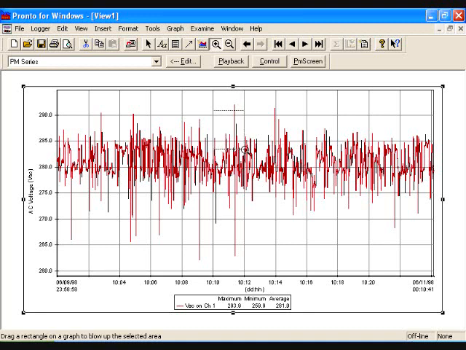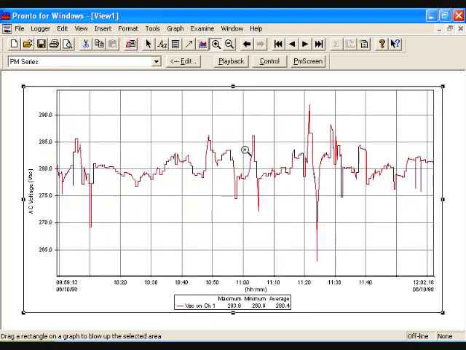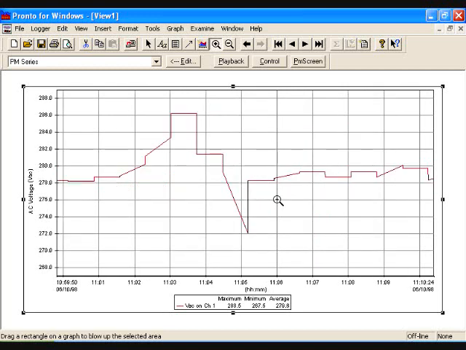The nice thing is you don't have to actually create the zoom box from top to bottom, just from left to right. And now we're looking at 2-hour increments, and notice now it's changed from days and hours to hours and minutes. So to the left of the colon is the hour, and to the right of the colon is the minutes. So we're at 10:20, 10:30, 10:40, 10:50. So these are 10-minute increments we're looking at here now. So now let's zoom in on one of the 10-minute increments. Now we're still at hours and minutes, but you'll notice they're 1-minute increments that you're looking at here.